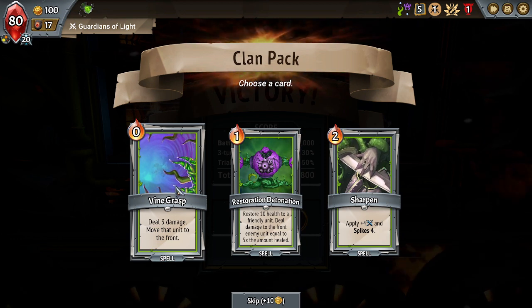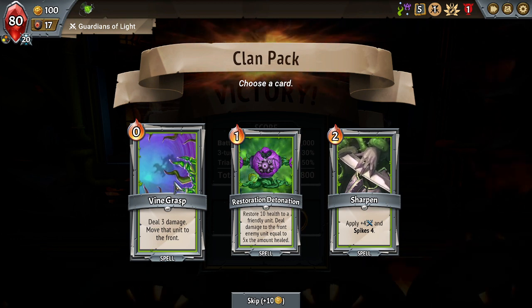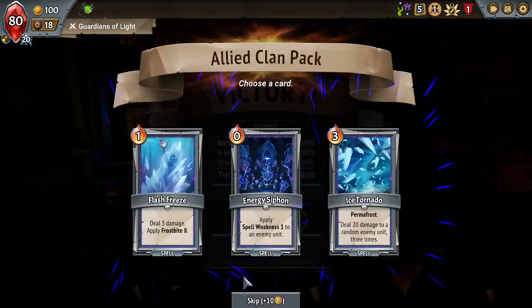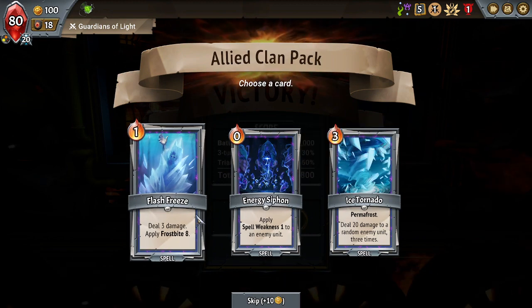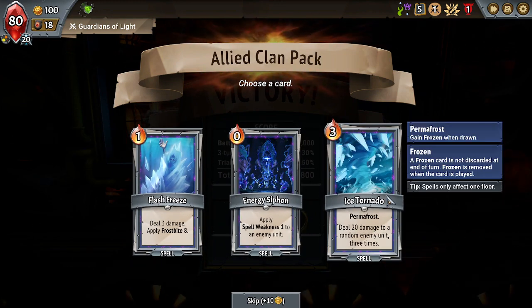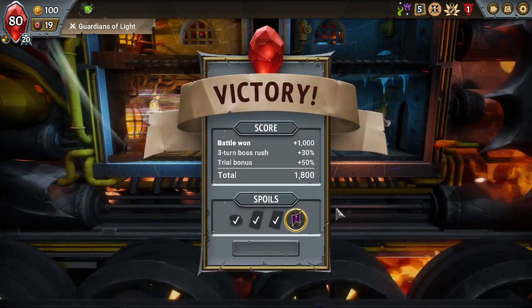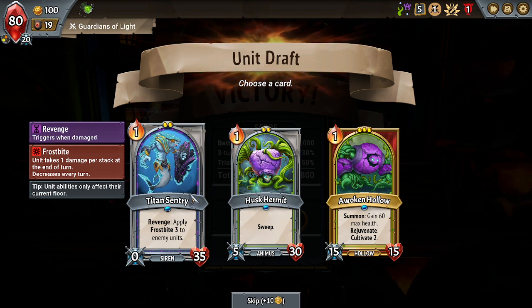And this is the one targeted damage card that we have that doesn't explicitly deal damage to the frontline unit. And because all our units on the bottom floor are getting quick, apply spell weakness 1 to an enemy unit, or Flash Freeze, deal 3 damage. Permafrost, deal 20 damage to a random enemy unit 3 times. We want incants. We have Revenge, apply frostbite 3 to enemy units.